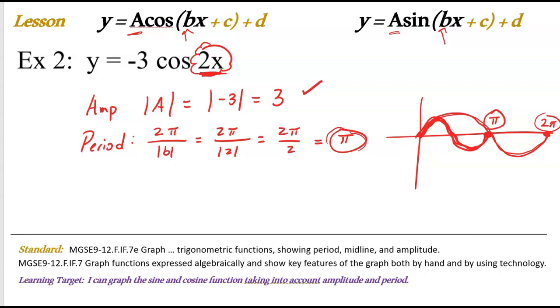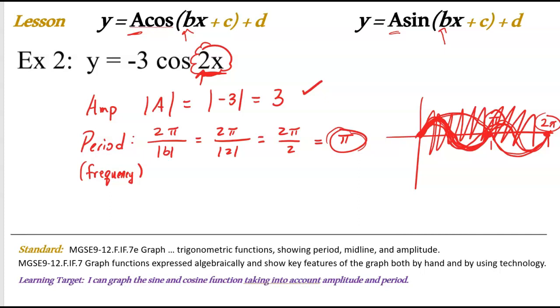But what you actually do is, if you look at my new wave, the frequency, how often it hits the x-axis, is now doubled. So there's this inverse relationship between period and what's called frequency of the wave. So I'll think of it like this. If you double x, you're doubling the frequency of the wave. You're making it more frequent. You're making it go up and down more often, but you're making the period smaller. And if you make it longer, it's less frequent.